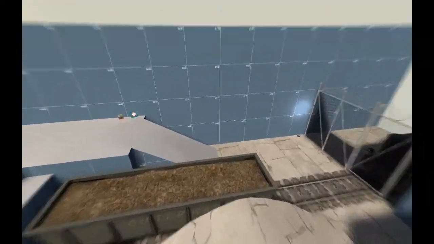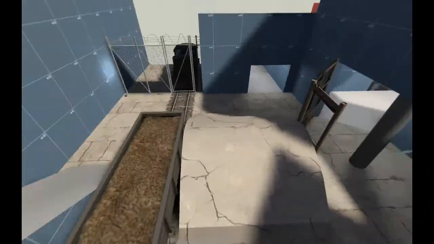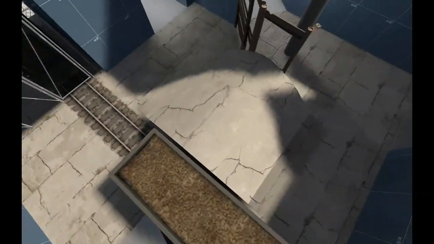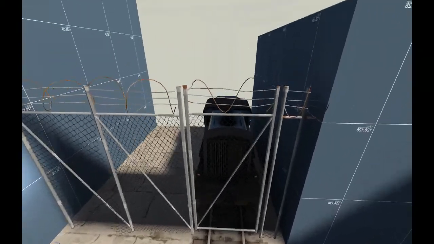You have a train car, which I guess connects the two areas like this, but you have this hill-type thing. What is this supposed to be? Why is there a hill? What is it supposed to represent? What could it even be in this... What is this, a train yard?